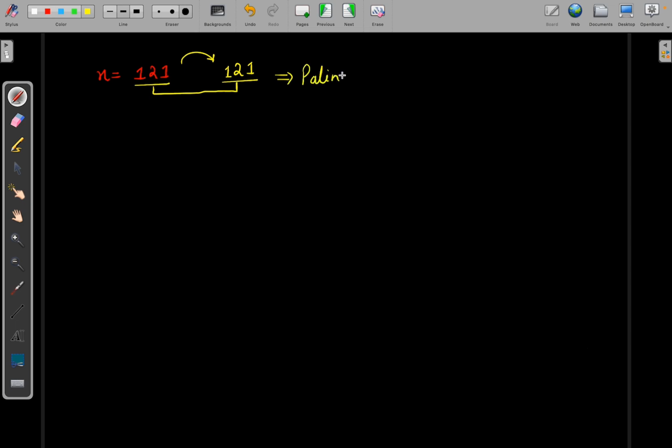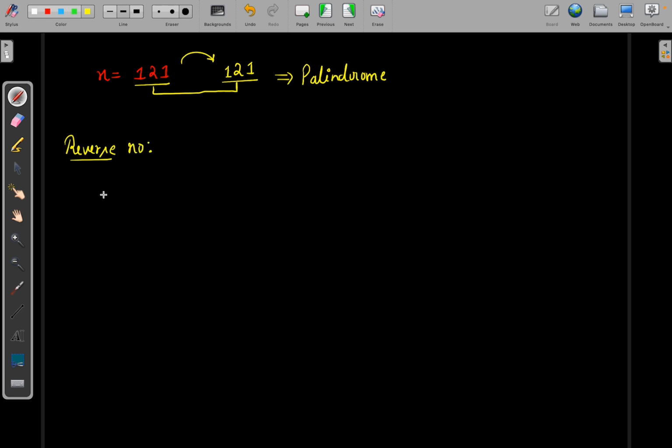So we just need to find the reverse of the number. Now the problem is how to find the reverse of the number. We know what we need to do, we just need to compare the reversed number and the original number. But how do we find the reversed number? Let's see.